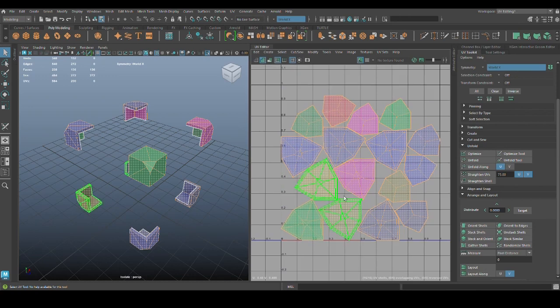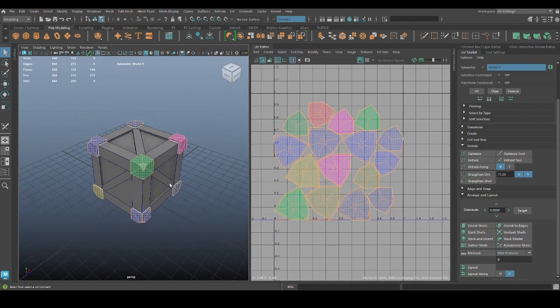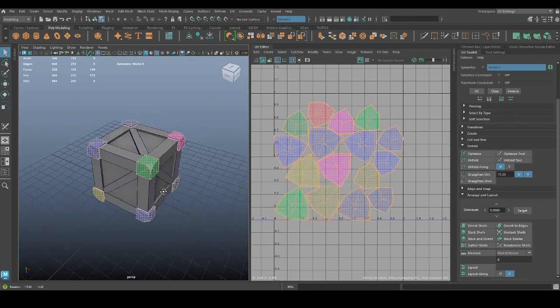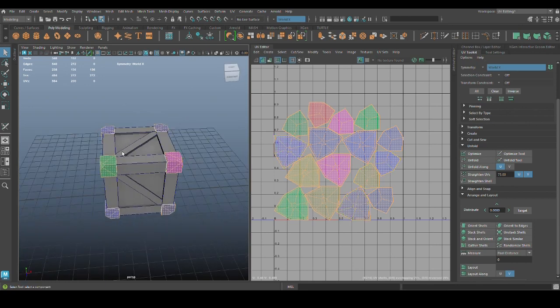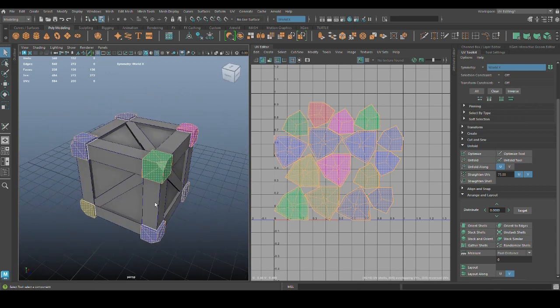This is better and easier to work with compared to what we did with automatic. That depends. For these parts, automatic works fine because these are all wood and all 90 degrees, right? But this one is a little complex compared to these, so it's better to do it manually.